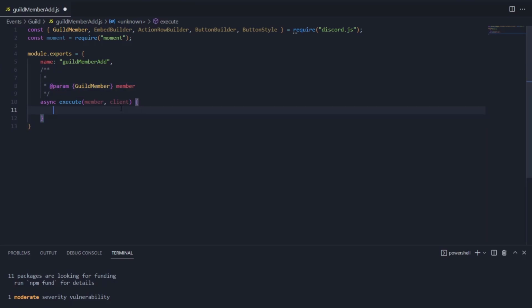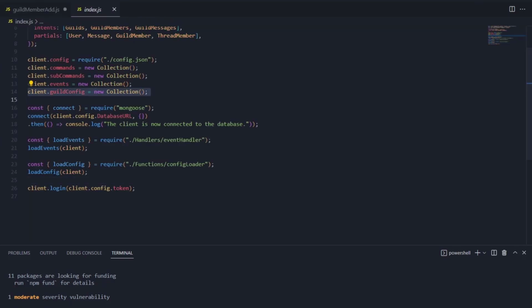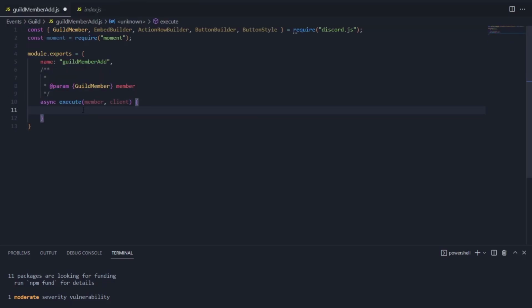All right, so what we're going to do now is check. This file is going to execute every time a member joins any of the guilds, doesn't matter if they have the system enabled or not. So what we're going to check from the beginning is, if this guild does not have configurations inside of the collection that we created in here, then that means that they don't want the system to work in their guild.